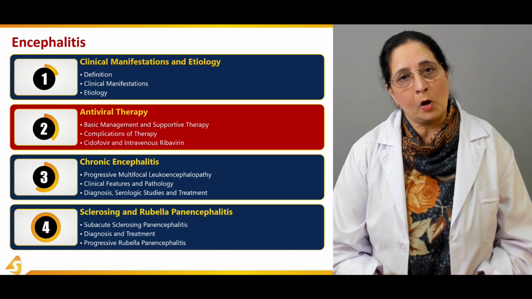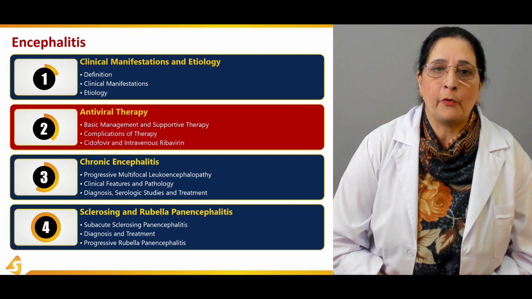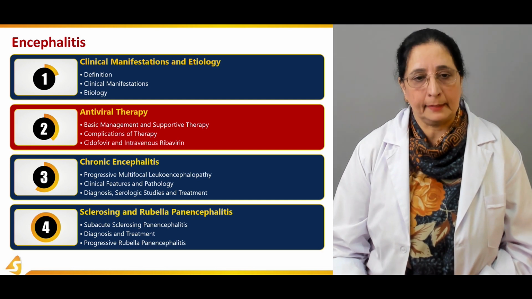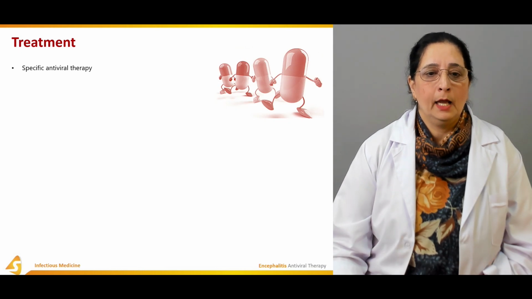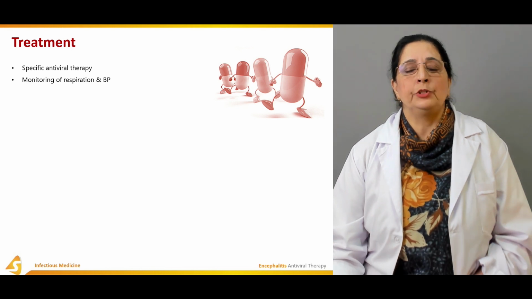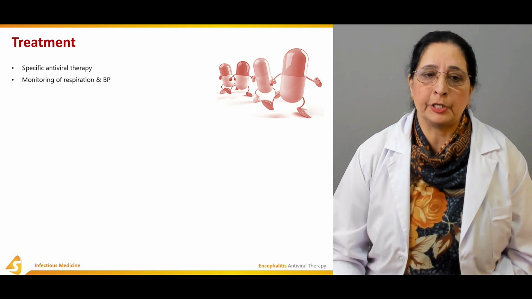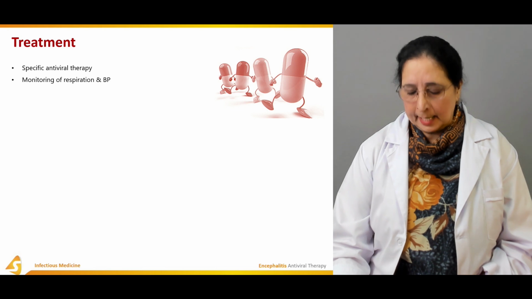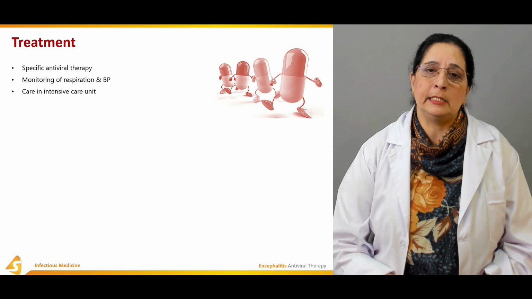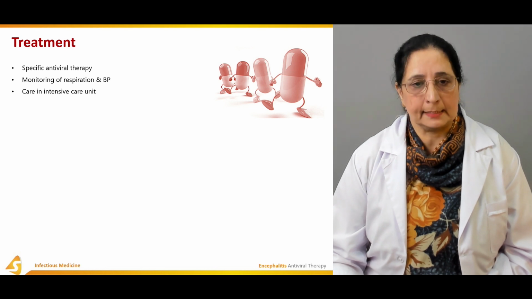Then we will talk about complications of antiviral therapy and also cidofovir and intravenous ribavirin therapy. So treatment, specific antiviral therapy. Usually we should closely monitor the respiration and blood pressure of the patient with encephalitis, and care in the intensive care unit, ICU, is usually given to the patient with encephalitis.